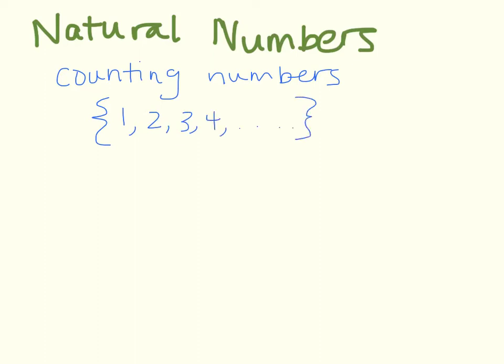Right? If we had to give an example of a natural number, we could say 7 or 15 or 29,142. Any of those are natural numbers. Things that are not natural numbers: 0 is not a natural number. Any negative number is not a natural number. And anything with a fraction or decimal, positive or negative, is not a natural number.